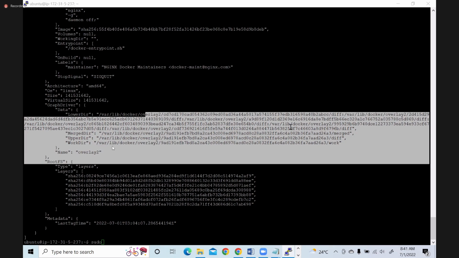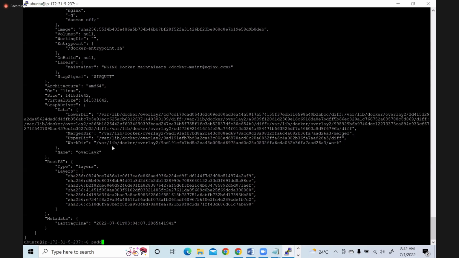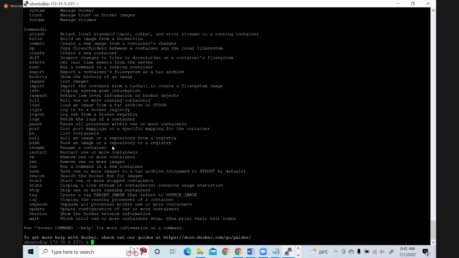No, docker ps will give the process status. When you launch the containers once, that will give the process status, docker ps. But this will give some stats command. Let me open this.